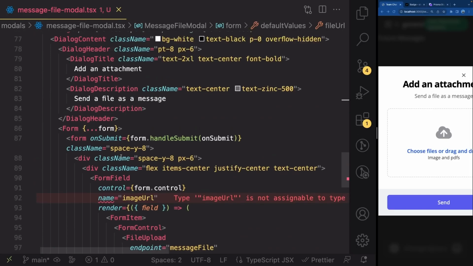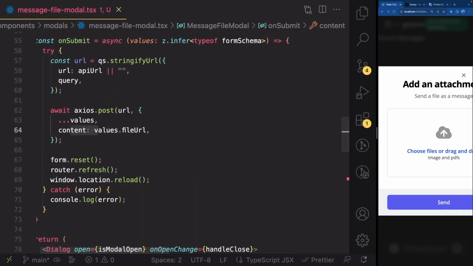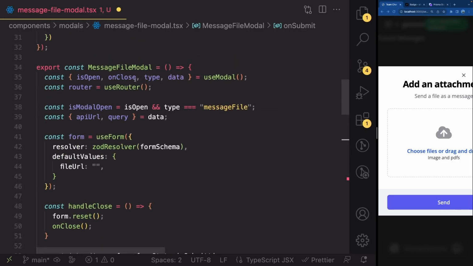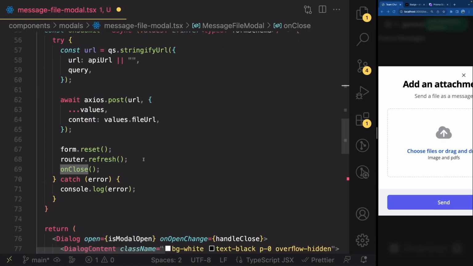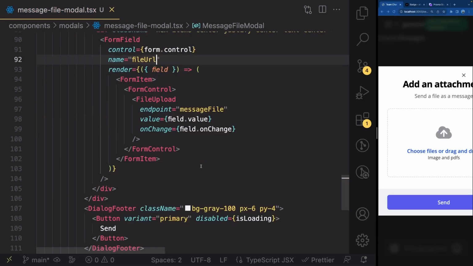There we go. And now in here, we should no longer have this error for the content right here. And we no longer need the window.location.reload. Instead, we can call the onClose function, which we have right here, destructured from the useModal. Perfect. And let's just change this name to be fileUrl like this.